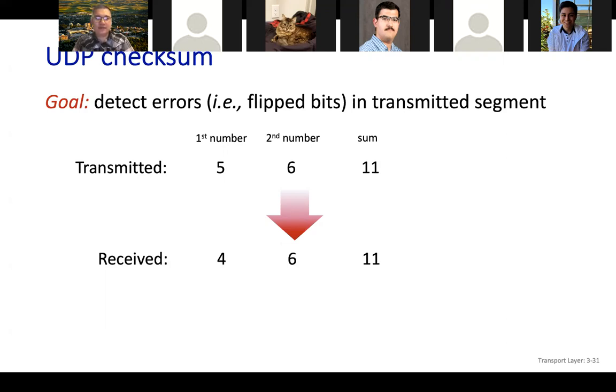But maybe some of you also think, okay, if I receive a value that changed from 5 to 4, but another value changed from 6 to 7, the sum is still 11, right? In this case, even if you receive two erroneous values, the checksum is still satisfied. You cannot identify the error, right? So how should we do? Okay, so this is like a cancel out, right? The errors just cancel out each other and you cannot identify them. So we will talk about it later, but here I just give you a quick idea.